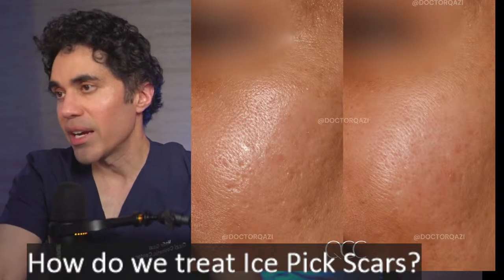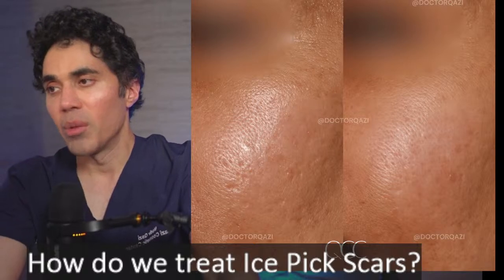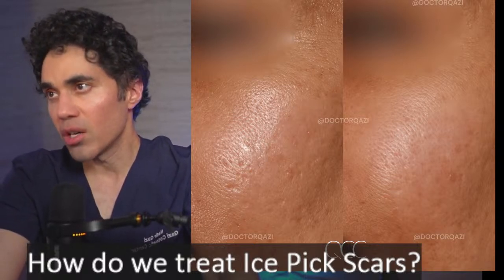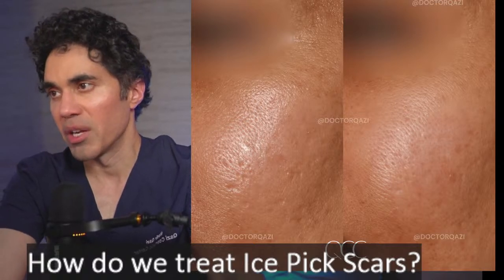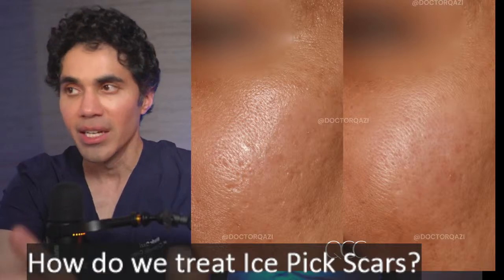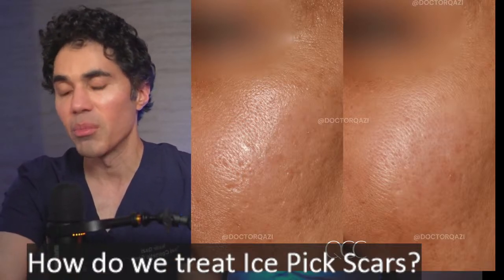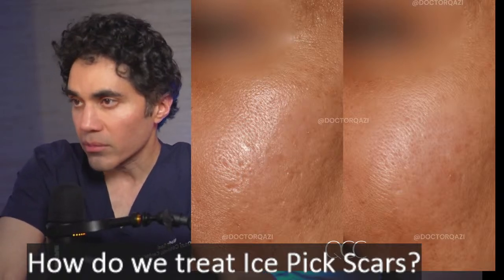Ayana saying, doctor, I had a chemical burn from AHA, so it scarred like a burn on the chin. Well, with a burn scar, first of all, sorry that happened, but burns are really, really difficult for patients because you're trying to do something to help your skin, such as a chemical peel like that, and then you're left with a burn like that. Really tough. But CO2 laser is one of the best options there, really, really is.